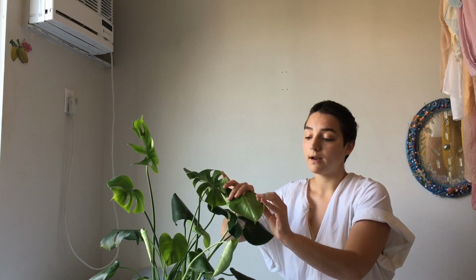So I'm probably going to put an LED bulb back up above the plant, and then that way it will be getting pretty consistent direct light from above the plant, or indirect light. I'll put it far enough away that it will read to the plant as indirect, because these plants like indirect bright light. You don't want to put them directly up against a south-facing or an east-facing window. They'll do well pretty close to a west-facing window, and then they don't do too well in a north-facing window. So that's the light requirement situation with this plant.